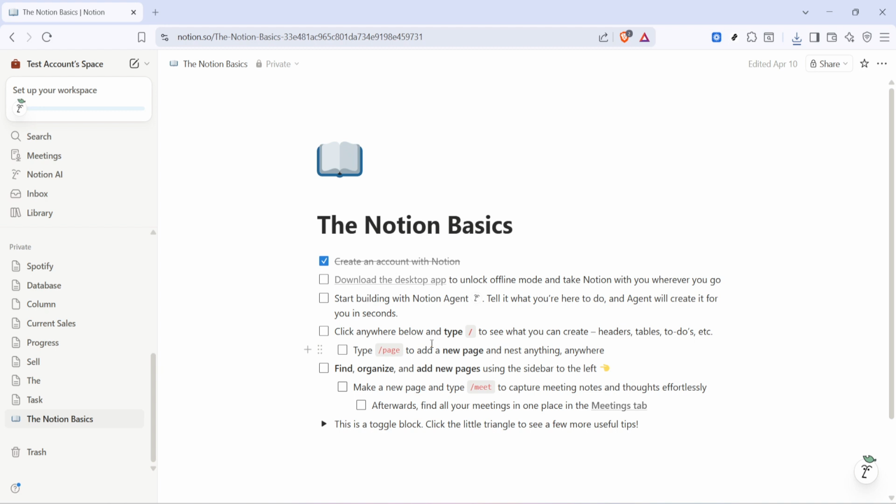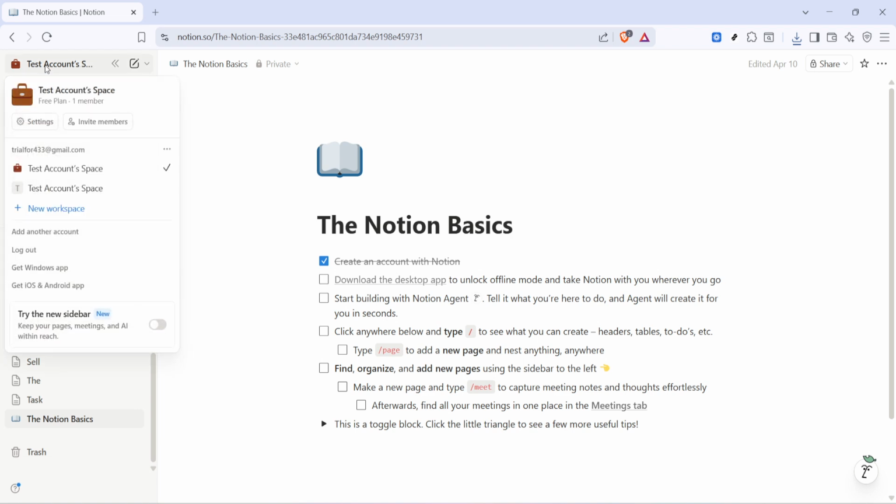Start by opening Notion on your desktop or in the browser. Look to the very top left of the window. Click your profile area. This is the small circle with your avatar or initials. If your sidebar is collapsed, expand it first so you can see that profile control. Clicking it opens the menu where all your account controls live.